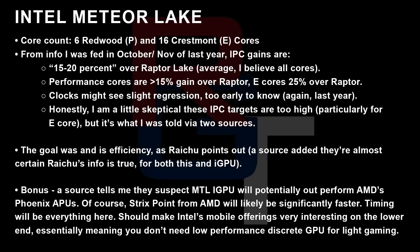In the spirit of Meteor Lake, let's talk about a couple of things regarding it. This is not coming out to desktop. We have six performance cores — these are Redwood — and 16 energy-efficient cores known as Crestmont. I was told late last year that we're looking at a 15 to 20% gain on average over Raptor Lake, and I believe this is an all-core figure. Performance cores are around 15% gain; however, energy-efficient cores are a little more, perhaps around 25%. There is a potential for some clock frequency regression, but it's too early to know about clocks right now.